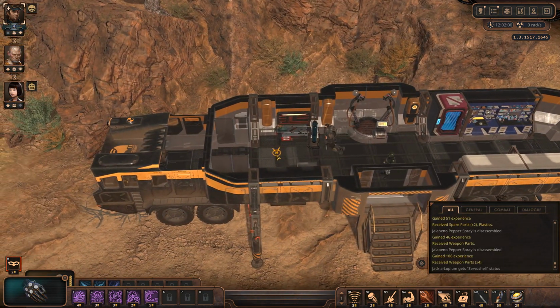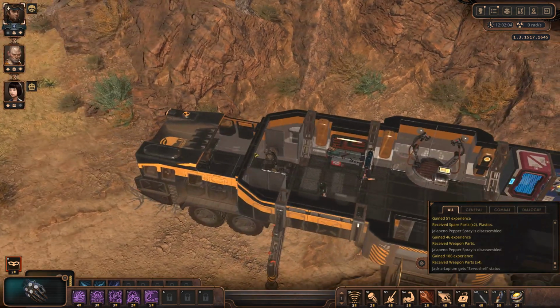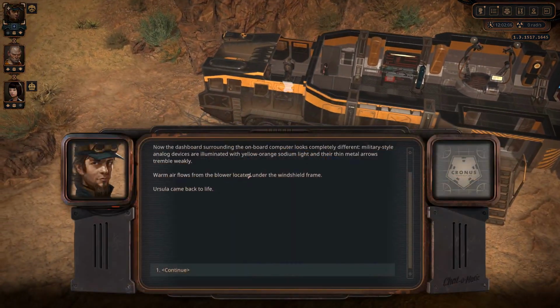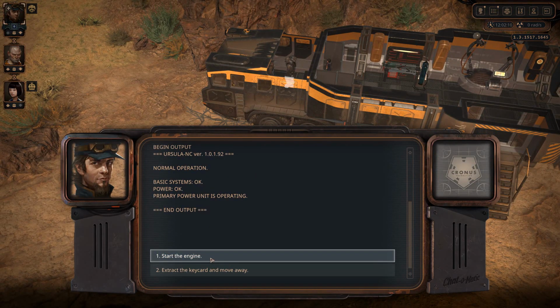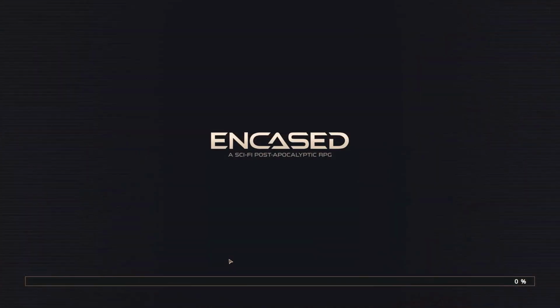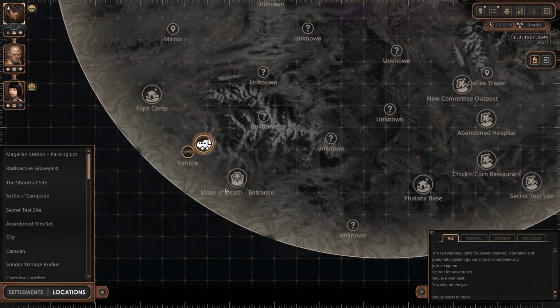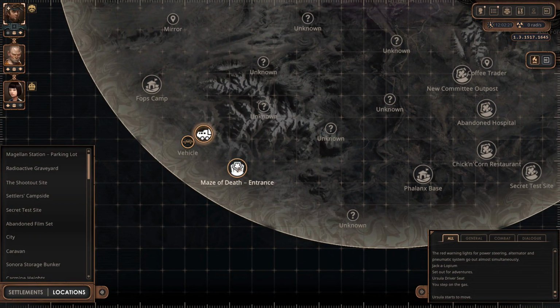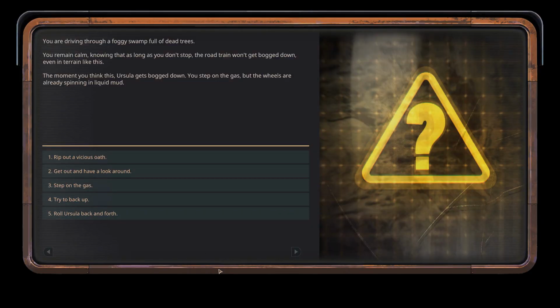Okay, so that's going to do it for this encampment. Let's get the heck out of here. That's such a beautiful wagon. Ursula came back to life. Do it. Set out for adventure. Yeah, brilliant. Let's carry on to the Maze of Death, because that's where we were going previously.